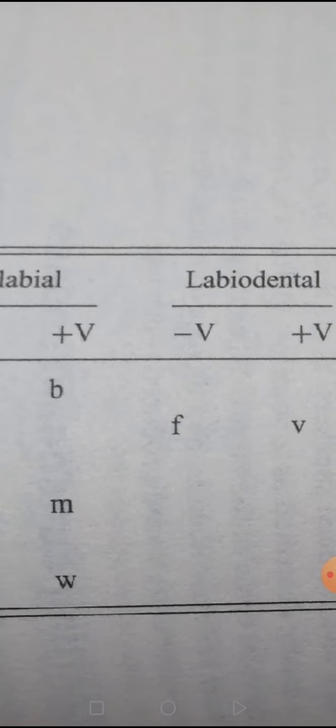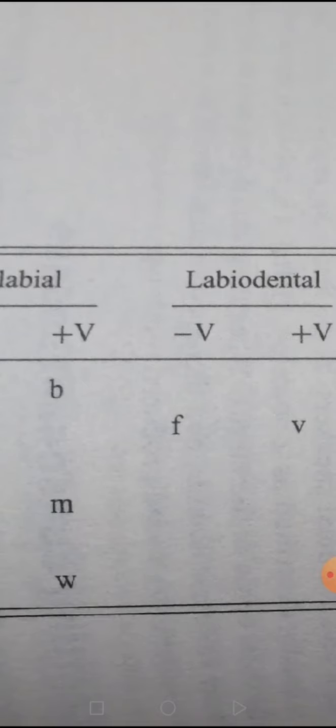But we need more air in fe. When we produce fe, we need more air, more than ve. Ve is a version of fe, but it is smoother. It is not strong. When you compare fe and ve, you see that fe is stronger than ve.